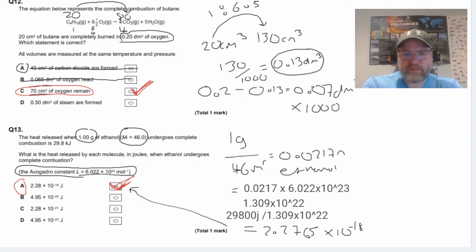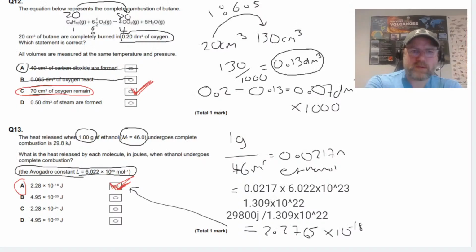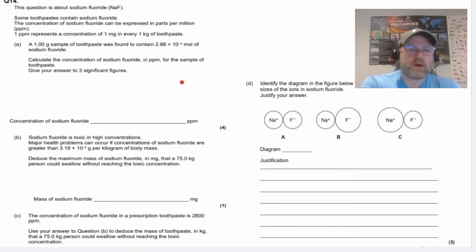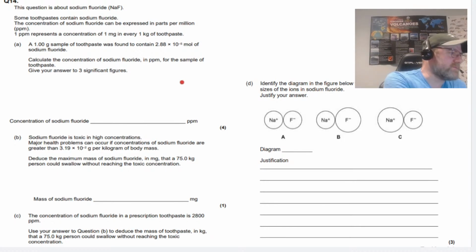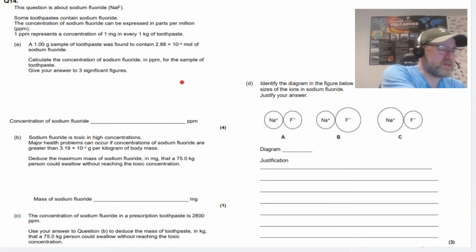But let's go on to another question. Tell me what you think about chemistry. Right, let me do one more question. I don't think I'll do this one tonight. I don't think I can be bothered with doing that one tonight. I should really. Can I be bothered to do this question? This looks like a long question. I was hoping it was another multiple choice. I'm just going through the ones in order on Physics and Maths Tutor, and this looks disgusting.